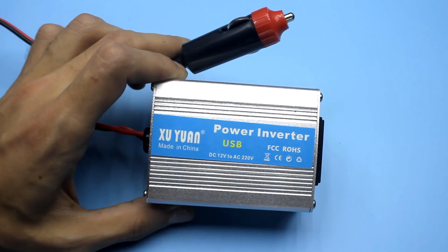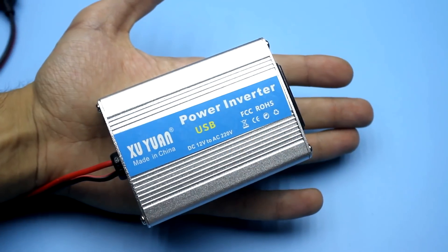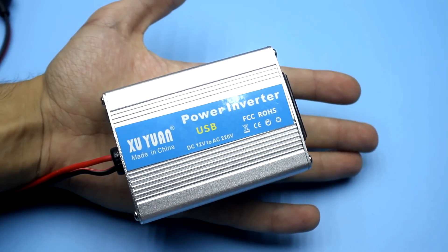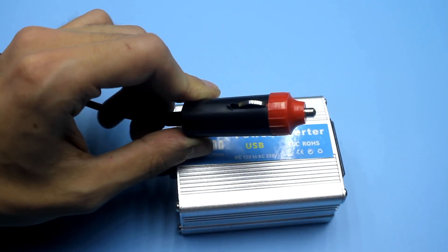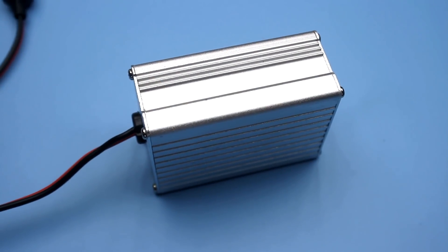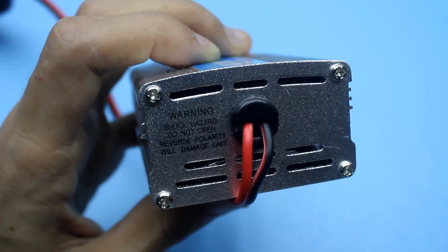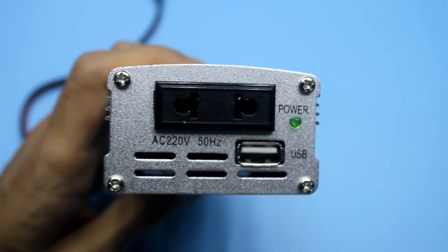Hi friends. Looking through the offers on AliExpress, I decided to buy another voltage converter. The converter is for cars. The inverter came on time, but after tests it turned out that it does not have protection from increased and reduced power and short circuit. There are no fuses, so to use it in this state is quite dangerous.